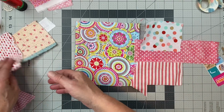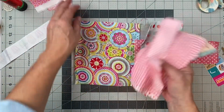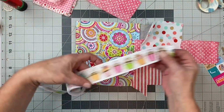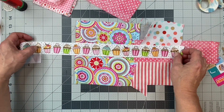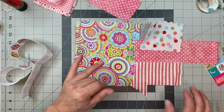So basically, really all I did was pull things out that I liked in this candy type texture. Here was a piece of ribbon that I had with cupcakes on. Oh, we might even use that. I think that might look cute. Yep, that's really all I did.